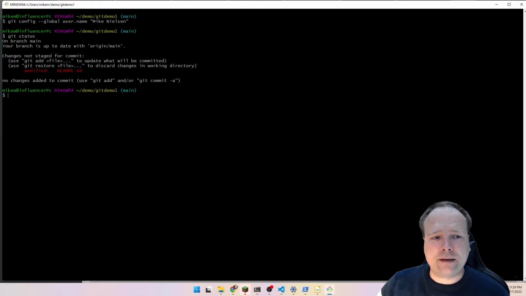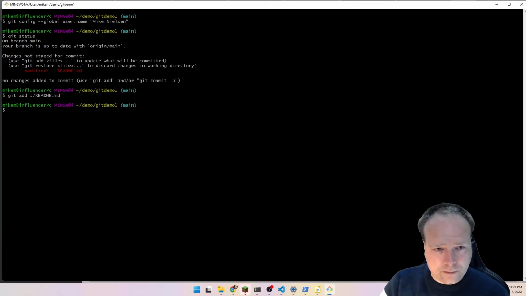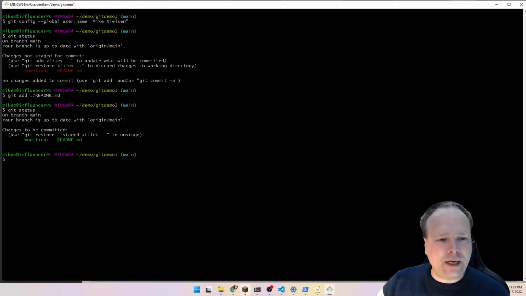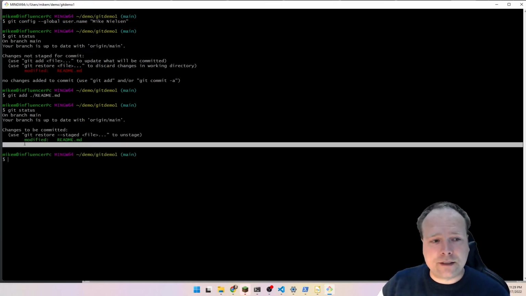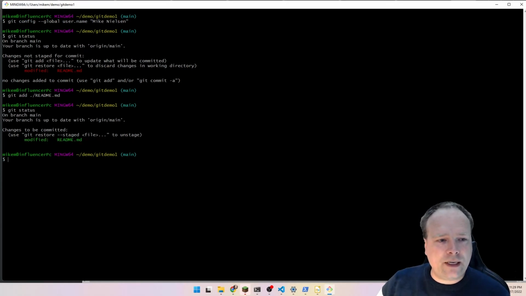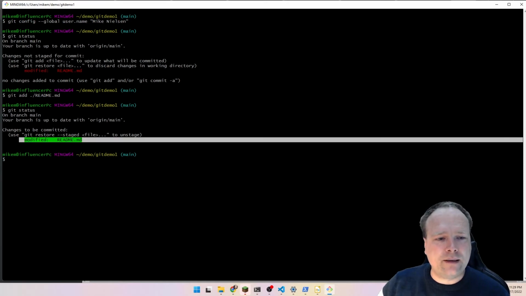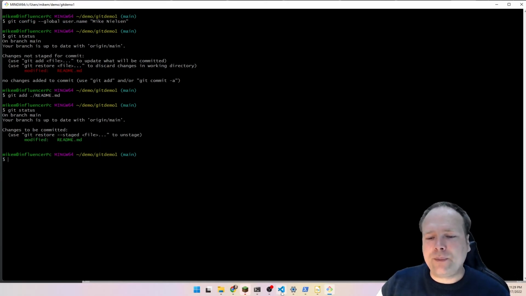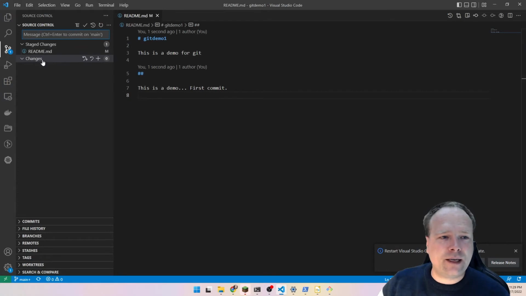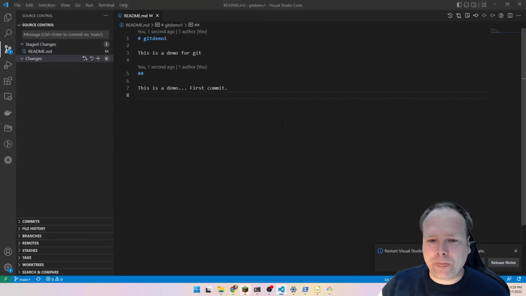We have git add and git restore right now, and I will say git add readme.markdown like this. Then I can write git status once again. Now it's green because now it has actually been staged. So your branch is up to date, and there are some changes that are not committed, but they are changed. Let us jump back to VS Code just to see how it looks. Look, now it went from changes to staged changes. This means that we have staged our first change.